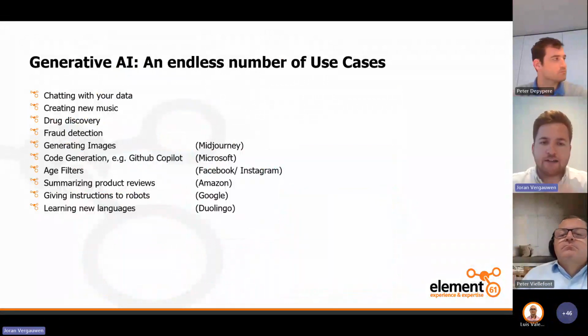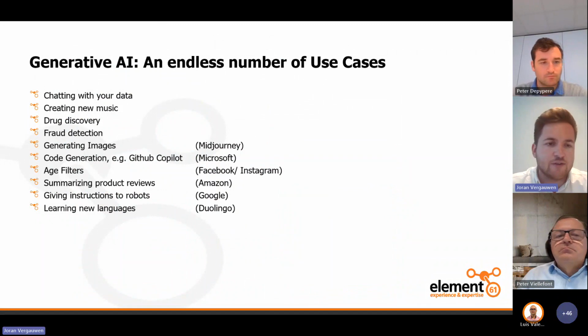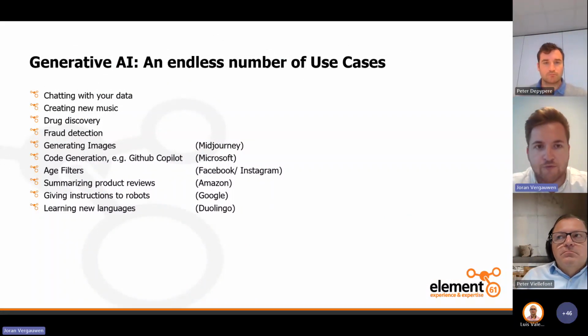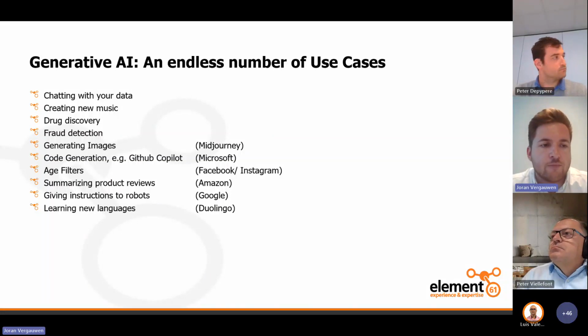Of course, when you combine these three different ways of looking at generative AI, you can come up with an endless number of use cases. I'm not going to list them all, but one interesting one that I always like to highlight is a bit more on the bottom, which is the age filters.